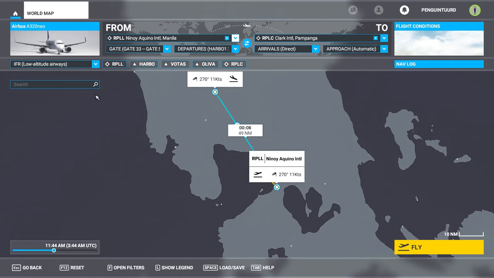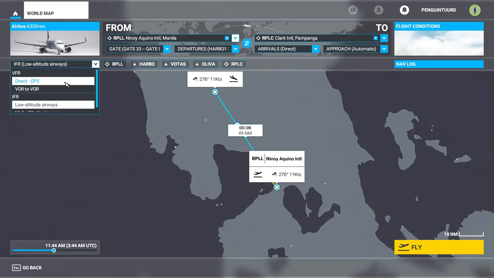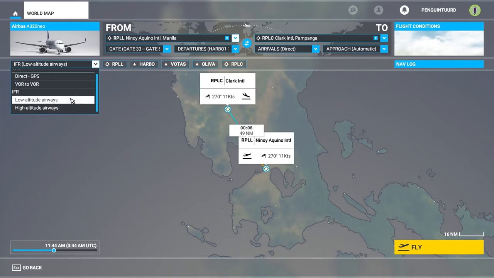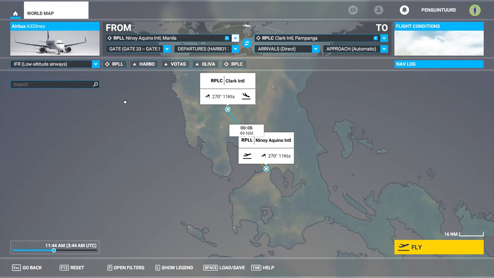But the first thing we're going to manipulate is this panel over here, just right below the aircraft select. This is the type of flight that we are going to be flying, right? So this is the type of flight that basically we're going to be conducting. So you're going to have your VFR options, your direct GPS, VOR to VOR, and then you'll have your IFR options. So for this video, you guys, since we're doing a short journey, I'm going to be conducting the flight in IFR low altitude airways. That's what we're going to select. But if you're doing long haul flights, you probably want to select high altitude airways. But for this specific video, we're going to be going low altitude, right?